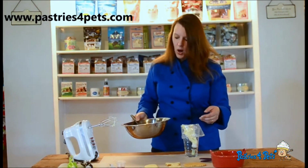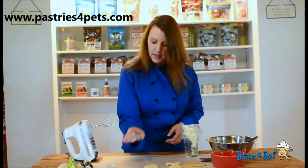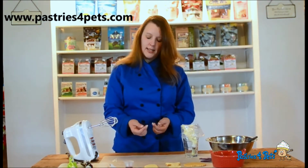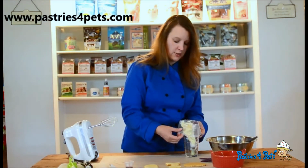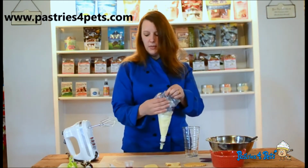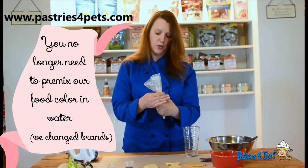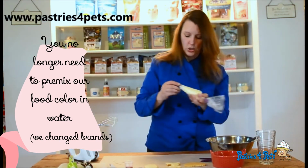Okay. Now, if you wanted to, you can add food coloring. I did mix up a little bit of the all-natural food coloring, and it's part of our line. What I did was I chose a pink, and I'm going to use it to swirl in decorations after I do the background. But I pre-mixed it because it takes about 15 minutes for it to dissolve. It's in powder form, so you want it to dissolve for about 15 minutes in order for it to not be all speckly when you put it on your treat.